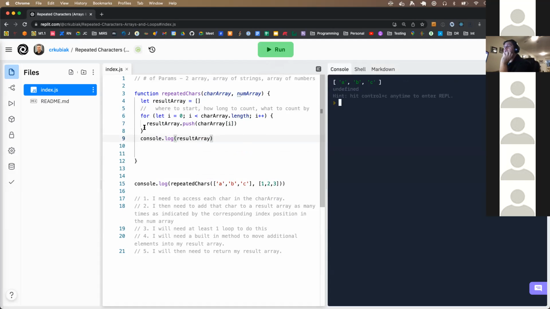And so what I'm thinking is that I would probably end up needing a nested loop in here.